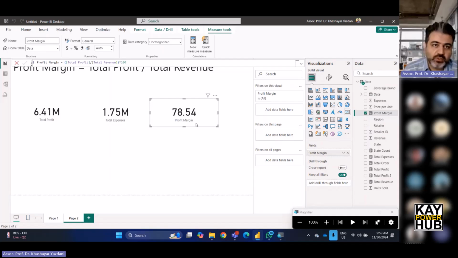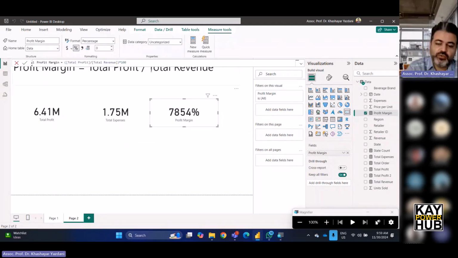This is something that you can show, or you can also come and select from here. When I select the percentage, it's showing in the percentage. If I select the format, the format is percentage, then it's showing in percentage.